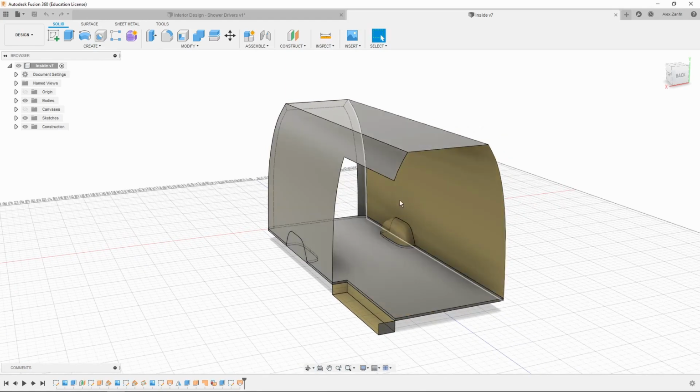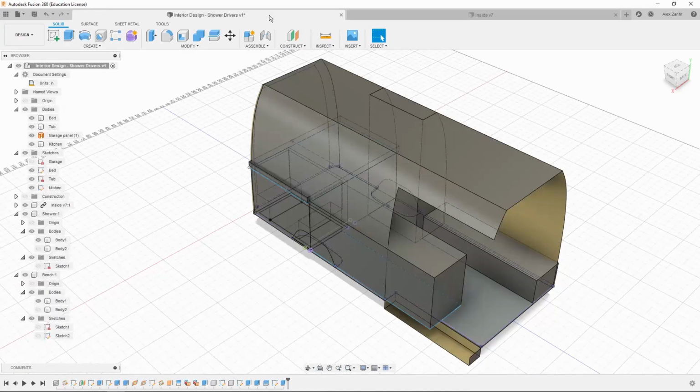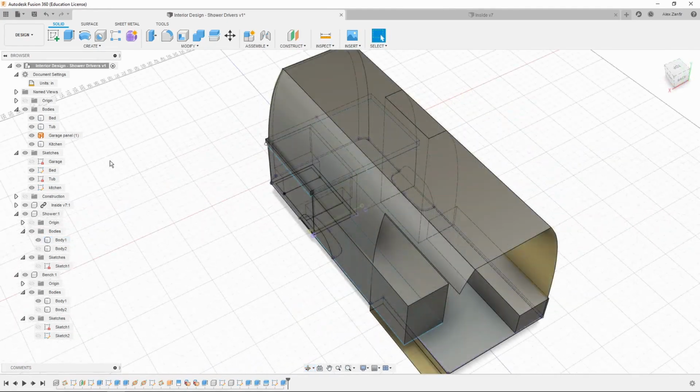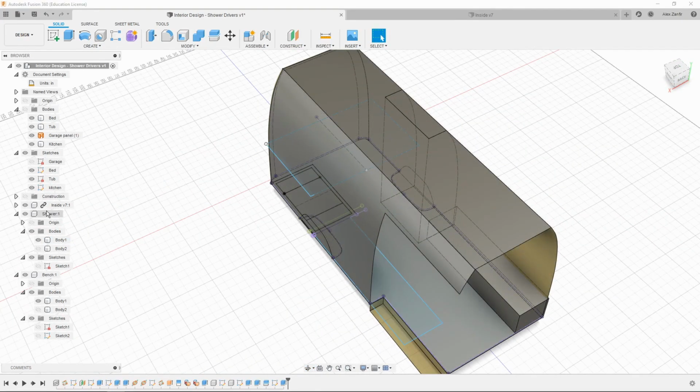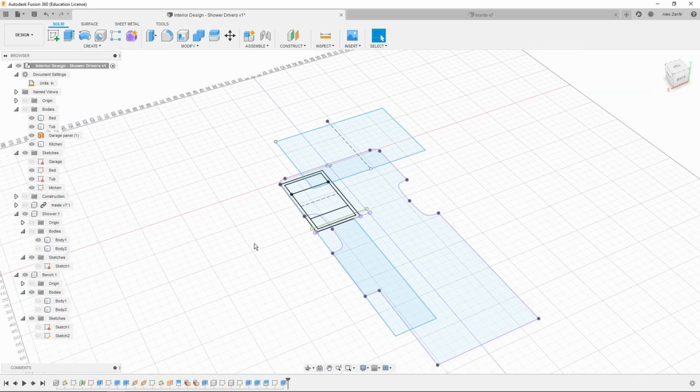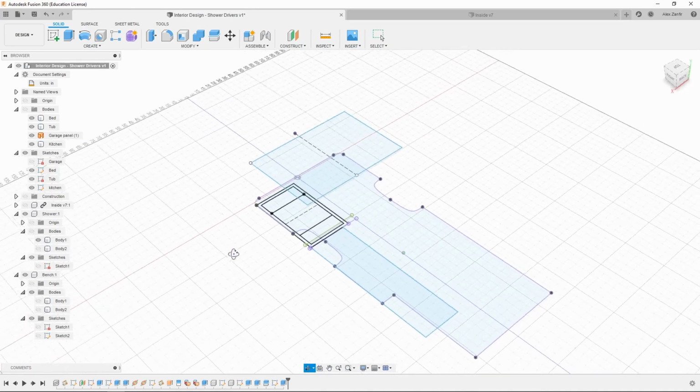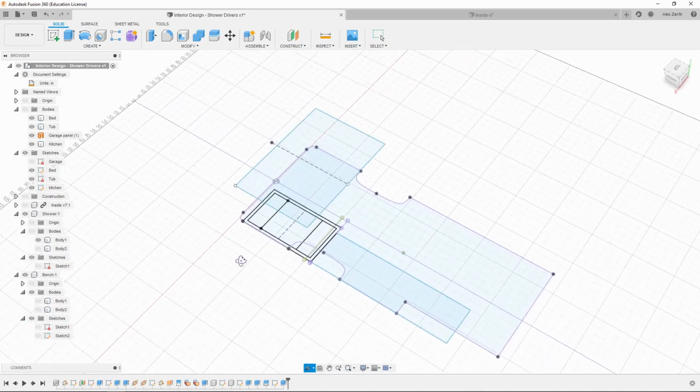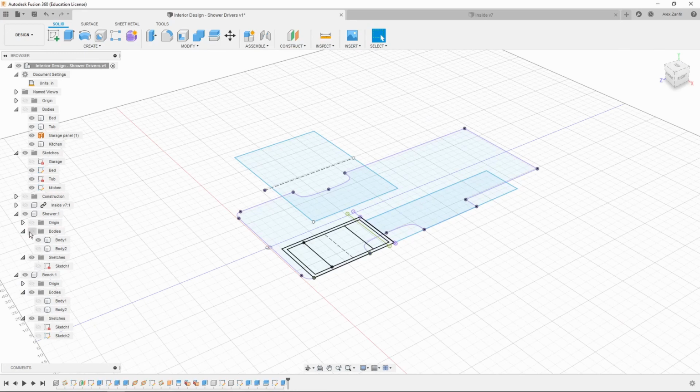And so I took this as an external component, brought it into a new file, and then I started sketching. So I'm gonna remove all the bodies so that you can see just the sketches. And so I had all the dimensions for the objects I'd be building mapped to the dimensions that I measured from the van interior. I then began creating the 3D bodies.